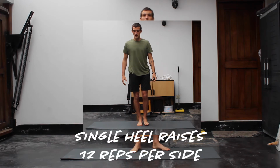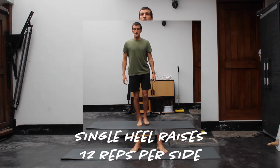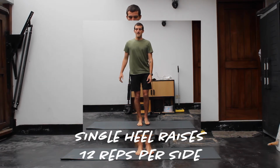Heel raises, we're gonna put our weight on one foot and slowly raise the heel. To get the most out of this exercise, you can do a second or 2 second stop at the top part of this motion.